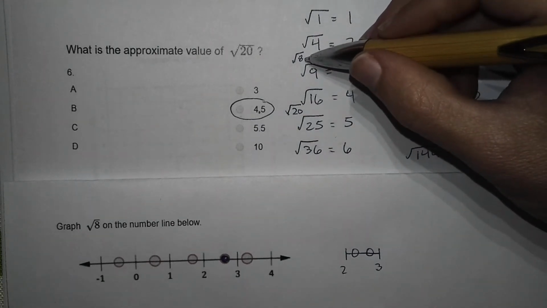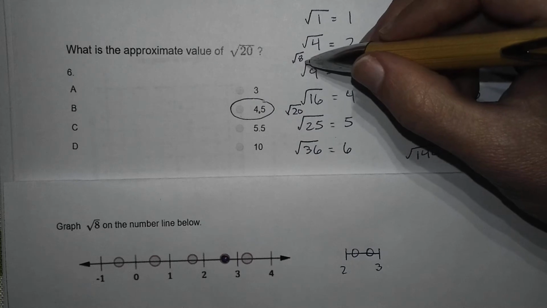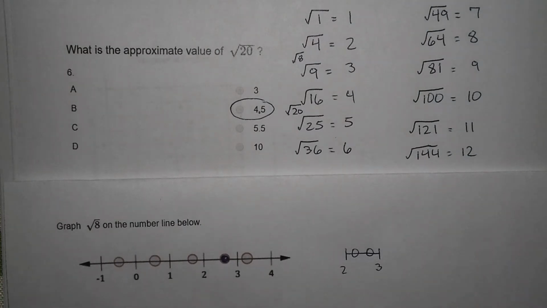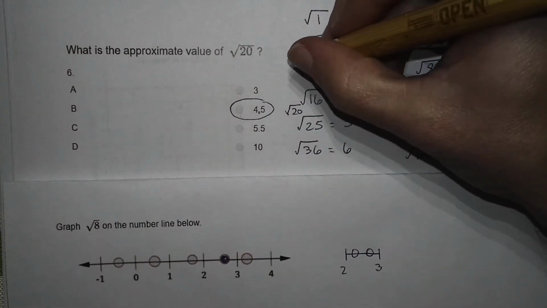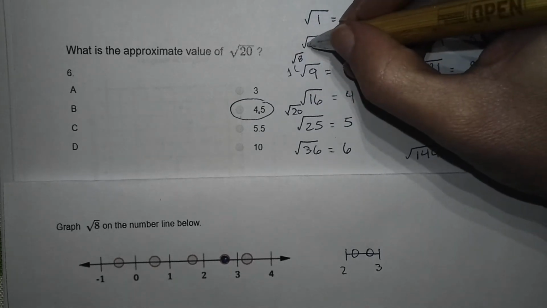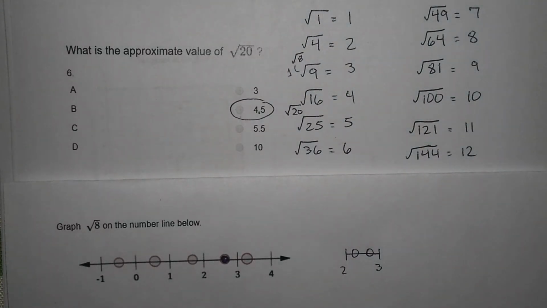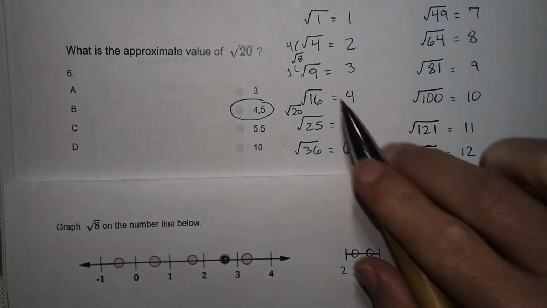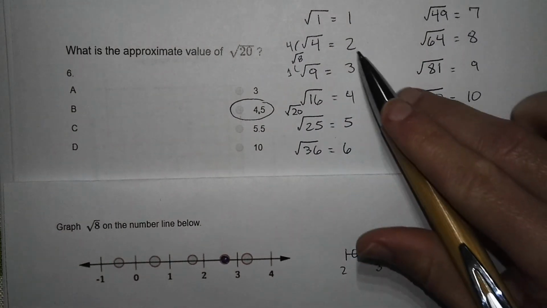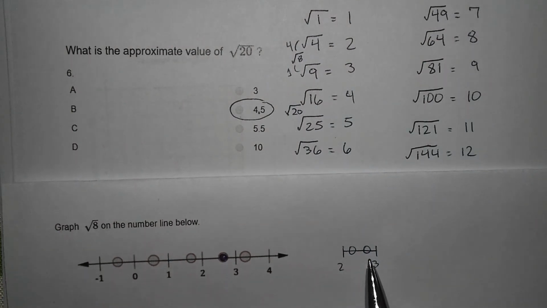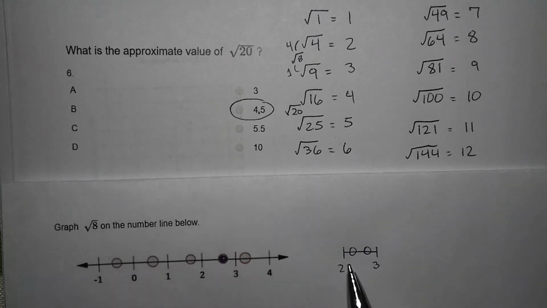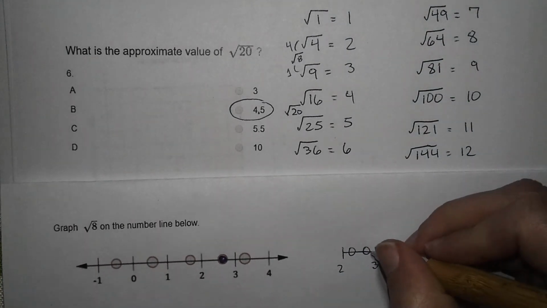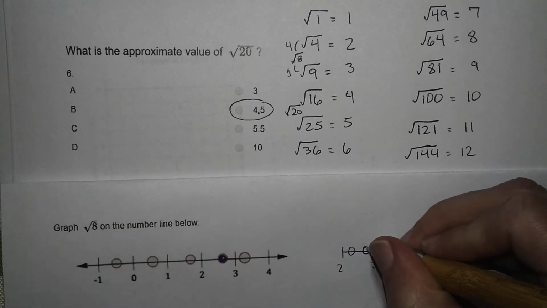But the square root of 8, if you see here, is basically one number away from the square root of 9. Square root of 8, square root of 9, if you were counting, that would only be one number away. So it's fairly close. That's only a distance of 1. Whereas here, from 4 to 8, 4, 5, 6, 7, 8, if you're counting, would be 4 numbers away. So in this case, it is much closer to the 3 than the 2. So I'm going to pick a number that is closer to the 3 than the 2, but still falling between the 2 and the 3. So if I were to have two answer choices like this, I'm going to choose the one that is closer to 3, not closer to 2.